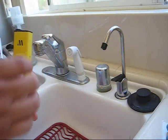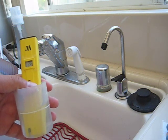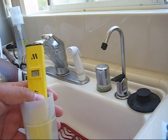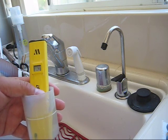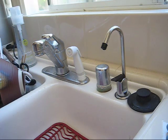The pure water right now reads about 127 ppm. So that is an indication that the membrane is due for a change. It's probably overdue by now.